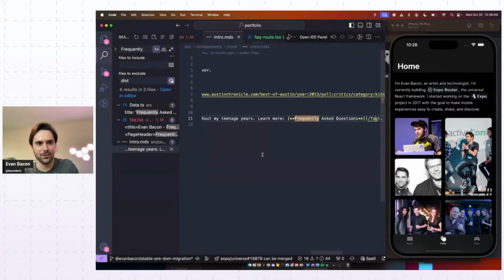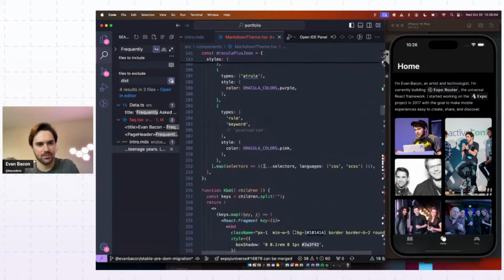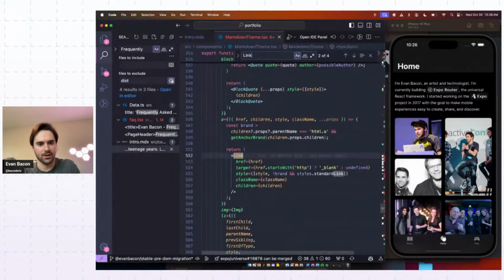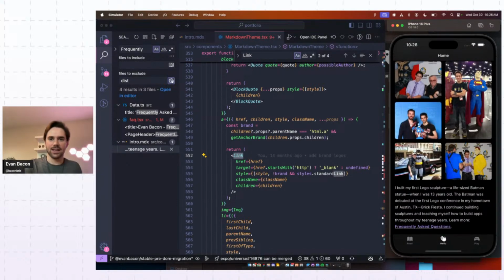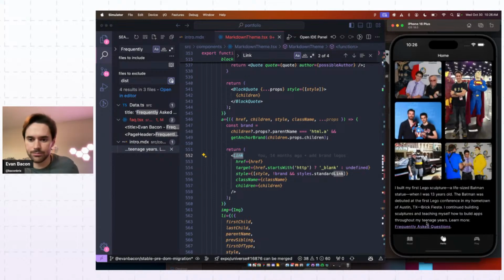And then it knows, because I think in our markdown theme, we changed the links from anchor elements to be Expo router link elements. And because it's an Expo router link element, the DOM component knows to send that navigation up to Expo router to handle it, which gives us this native navigation, even though we're moving through two distinctly different web contexts, which is pretty sweet.